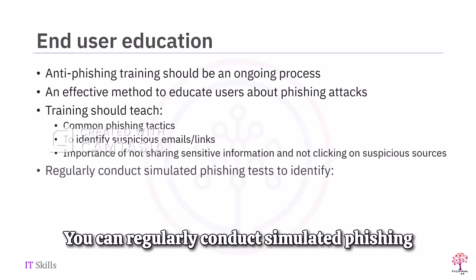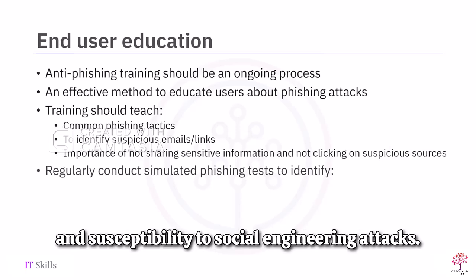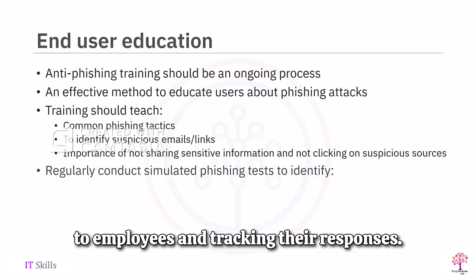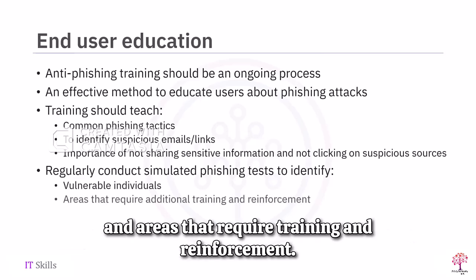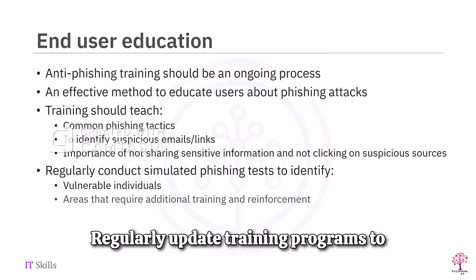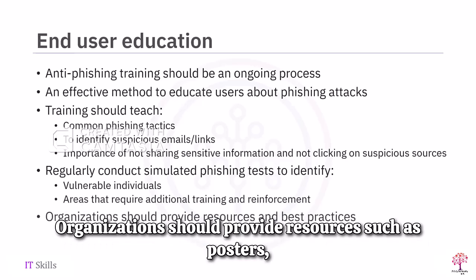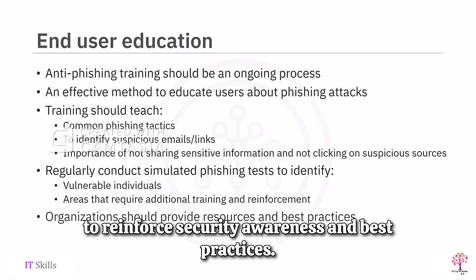You can regularly conduct simulated phishing tests to help assess users' awareness and susceptibility to social engineering attacks. These tests involve sending simulated phishing emails to employees and tracking their responses. The tests help to identify vulnerable individuals and areas that require training and reinforcement. Regularly update training programs to address emerging social engineering techniques. Organizations should provide resources such as posters, signs, message board postings, and intranet pages to reinforce security awareness and best practices.